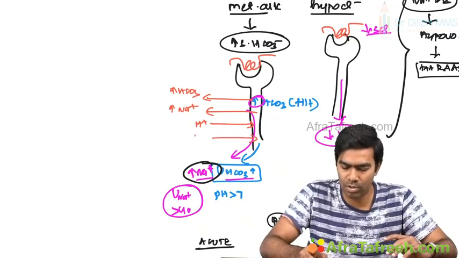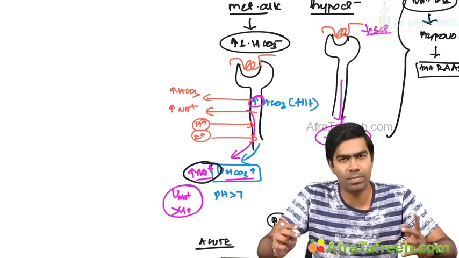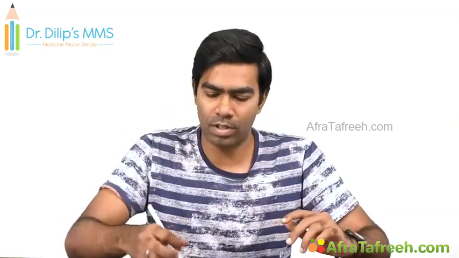And at the same time, they also have to excrete H plus along with potassium. So this is the principal effect of aldosterone: increased sodium reabsorption, increased H plus and K plus secretion, and increased bicarbonate production and reabsorption. That's why in hyperaldosteronism, you get sodium overload and hypertension, hypokalemia, and metabolic alkalosis, not acidosis. That is because of excessive bicarbonate getting reabsorbed, and at the same time you are producing excessive H plus that is in the urine.